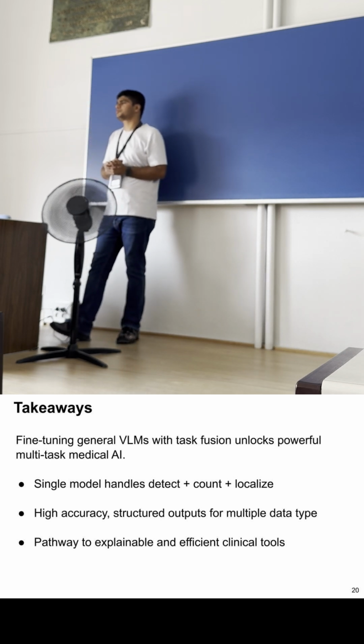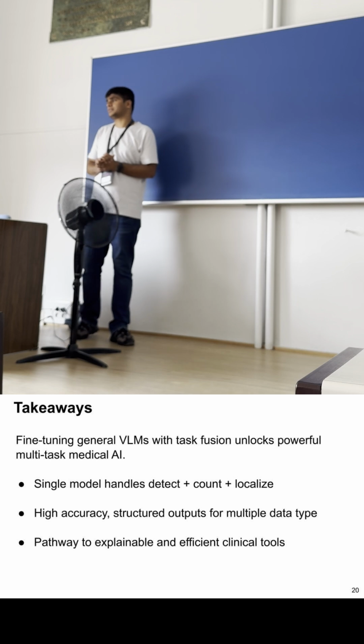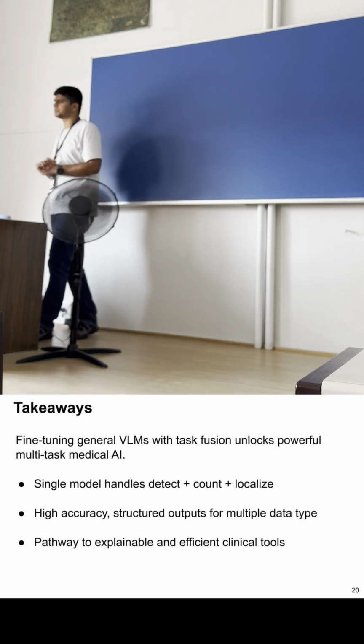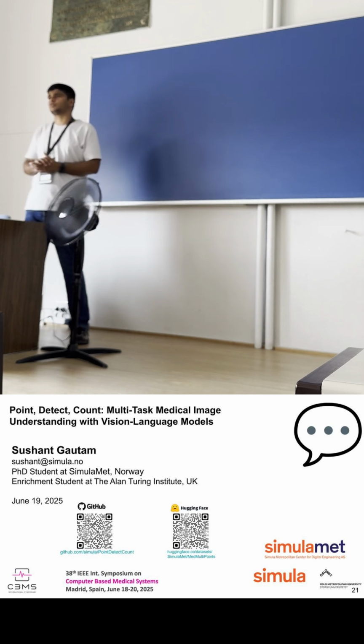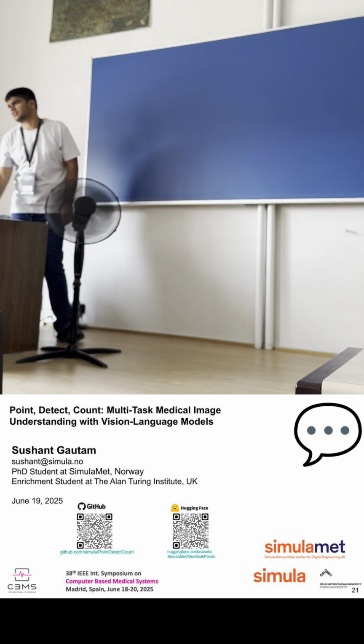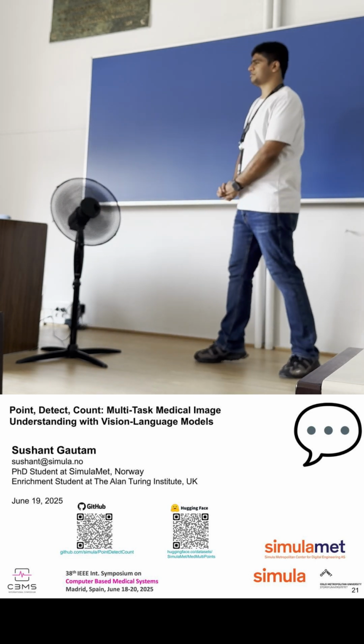So it is detection, counting, localization, and combinations of these. It can have very highly accurate and structured output for different data types. And this is a path to explainable and efficient clinical tools development. So this is the takeaway of this. So I end my presentation. If you have any questions.